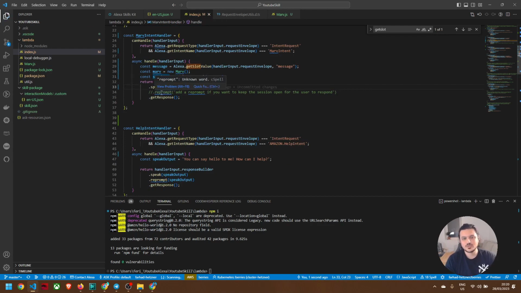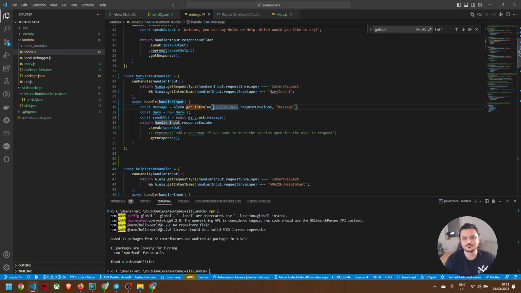If you want to also wait for an answer, you can add a reprompt. This means that Alexa will wait for you for an answer, and then it will match it to the intents, so it will not go out after it said something. But you don't necessarily need to configure it here. If you go to your Alexa app, to your Alexa device, you can say keep the session open. It will keep the session open after it is done answering you until you say something else, and if not, after some time, it will just time out. So you can leave it commented, and that's it.